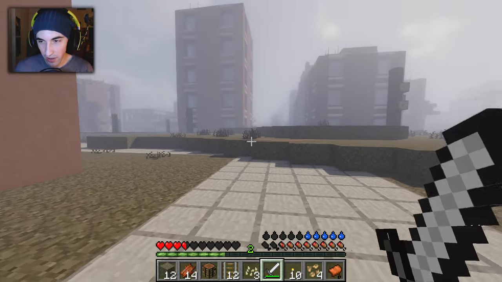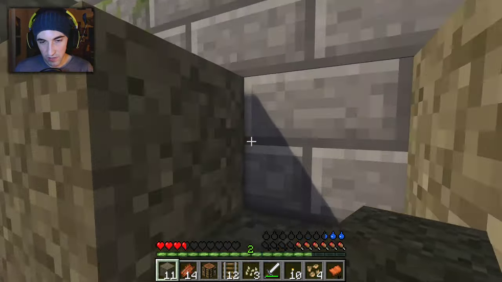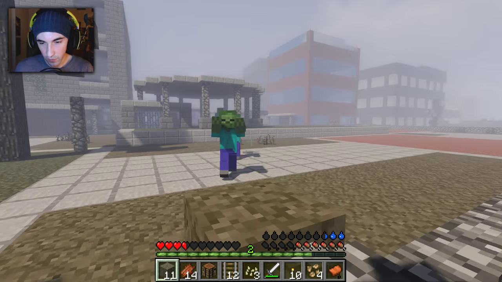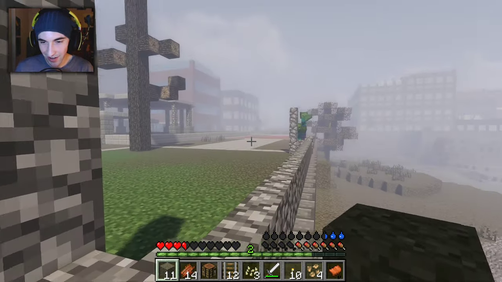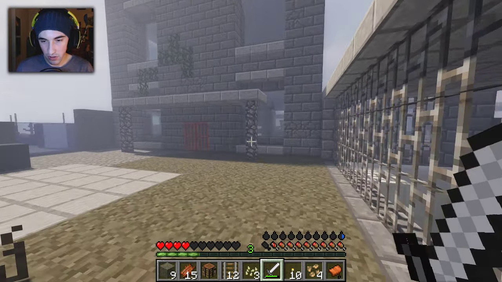Oh my god. Okay, I need to go to that ravine ASAP. I have big plans for this place right here. Of course. Of course. No. Okay, I'm running. I need to get rid of those neighbors. I'll just focus on the guns for now, getting a bunch of supplies.